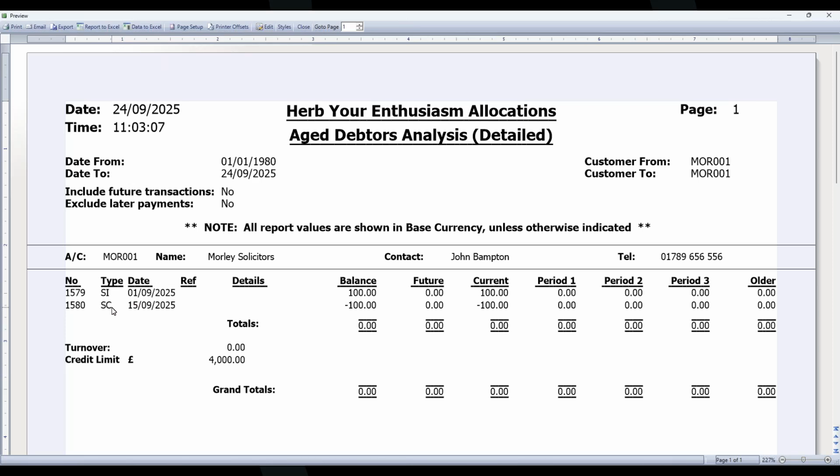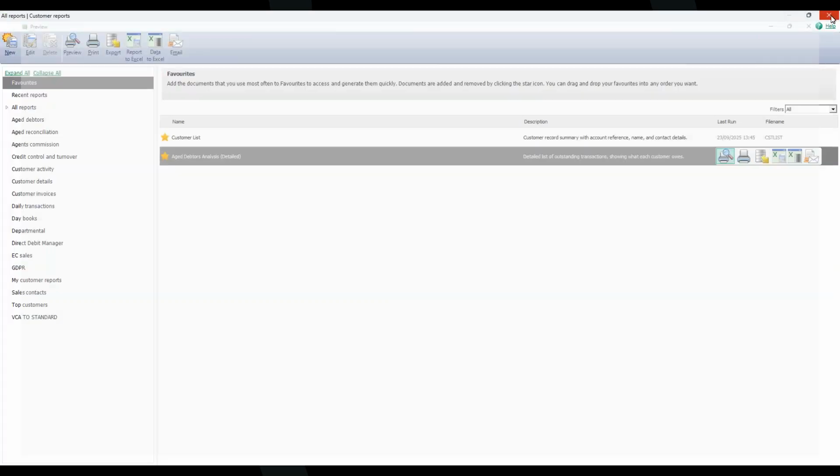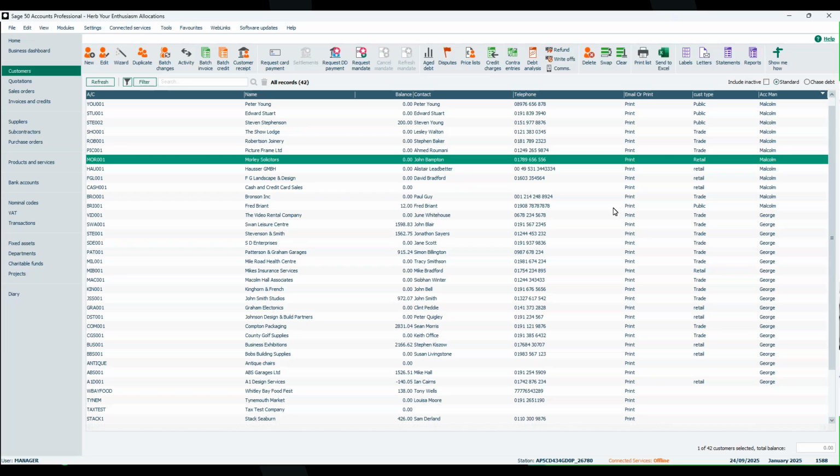So you can have invoices and payments on the account, and it shows up to date. But when you run, say, either your age debtors or your creditors report, because you've got transactions which are not allocated, they're shown as outstanding. So I'm just going to close out of that. We'll close out of our reports window. So it's just a bit of good housekeeping really, when we tidy up our transactions in the background.